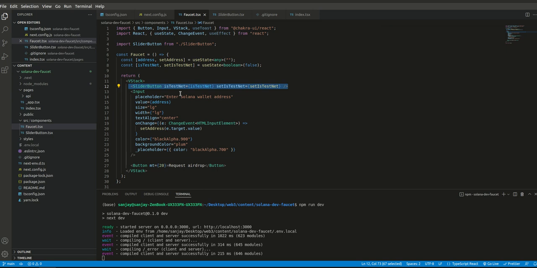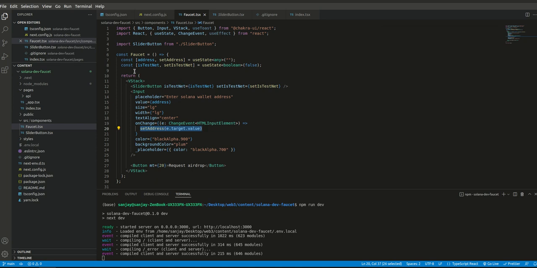There are also two states that we added. The first one is address. Address is added to keep track of the address that the user inputs, and we have added an onChange event listener to this input, and whenever its value changes, we're going to set the address to whatever the value is. So we've made this a controlled component to have a higher degree of control over it.